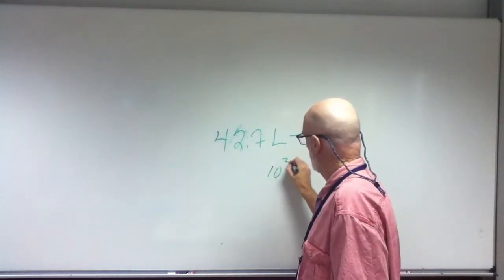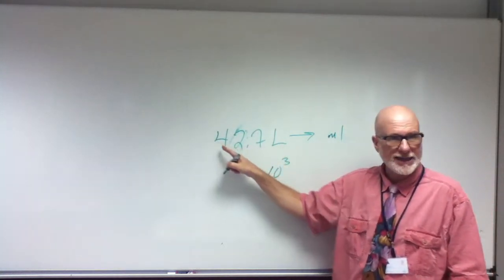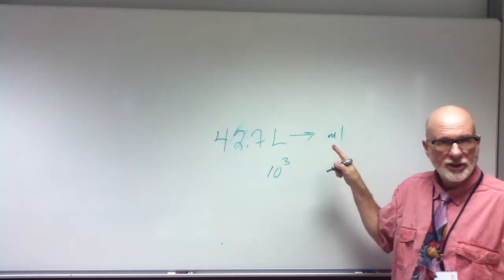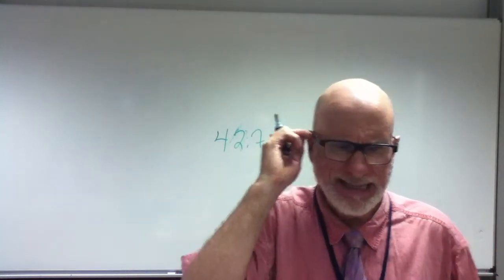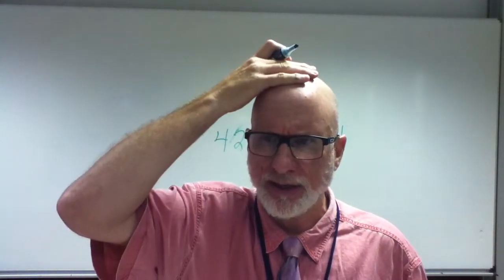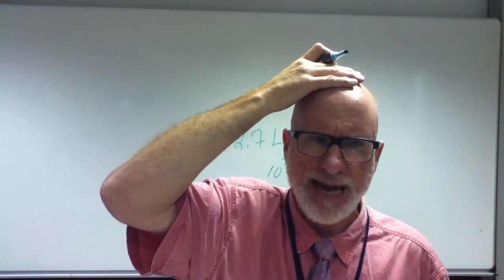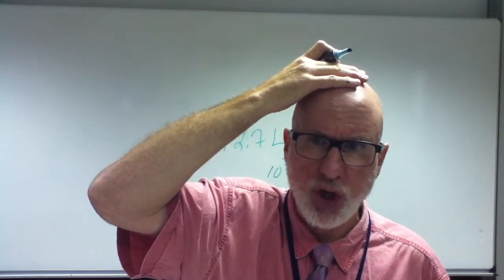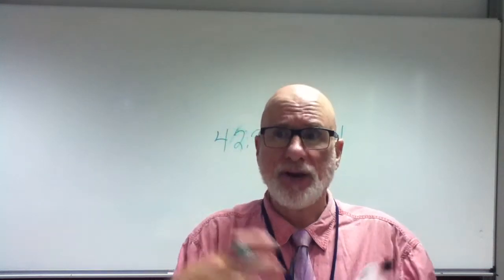Now, so 10 to the 3, right? So is that going to become a larger number or a smaller number as I go from large to small? It's going to become smaller. So how many, let's test that. How many milliliters are there in a liter? 1,000, right? How many are in 2? 2,000. How many are in 10? 10,000. Is that number becoming larger or smaller? Larger. They're actually equal, but it's becoming a very large number.